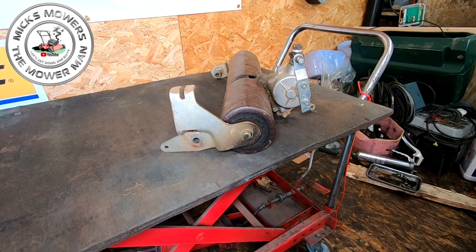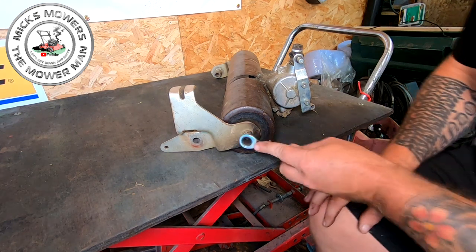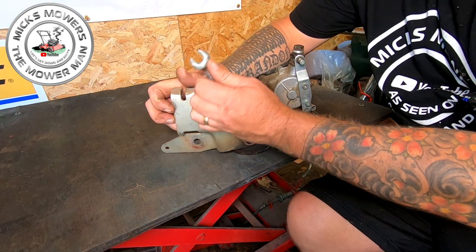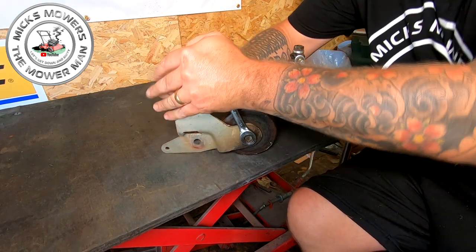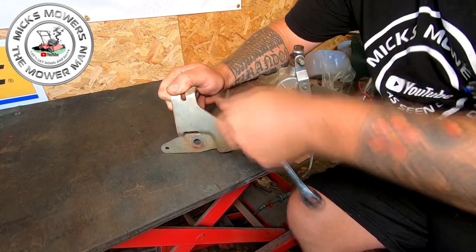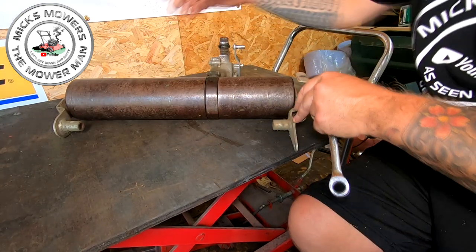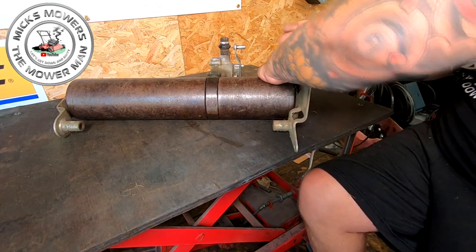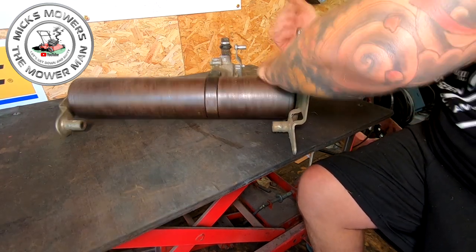Get rid of these big sockets, I don't need them anymore, and go for a Burton. Is that about 13 on there, Mick? I think it is. There should be a little bolt in here, which will start to separate your core. Now, if that snaps, people, we're going to be for it. I'm not even joking.